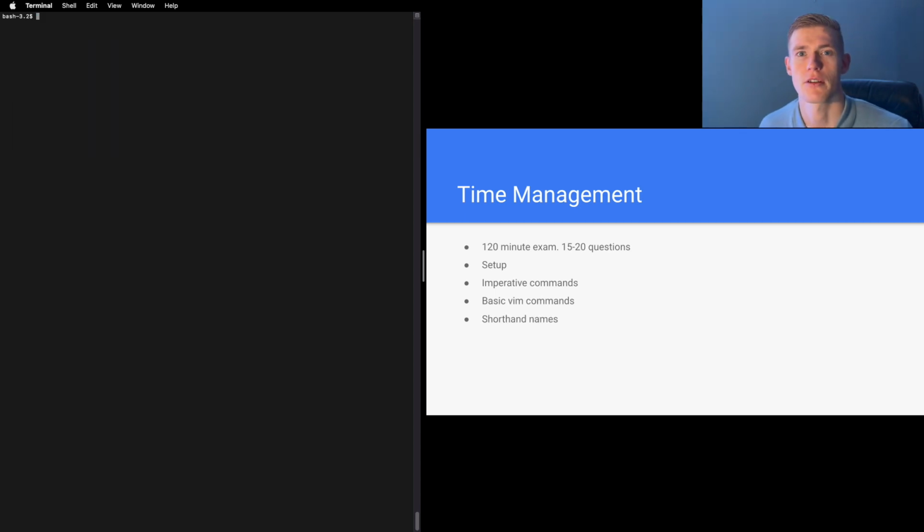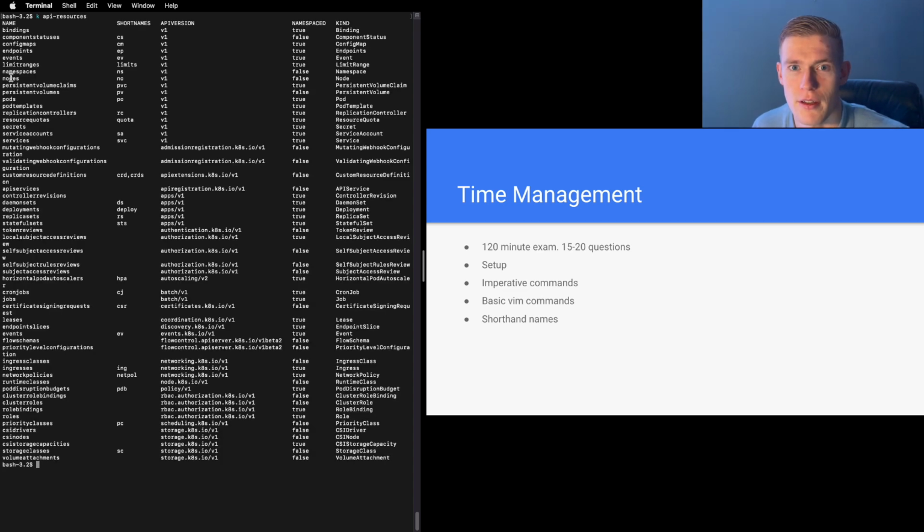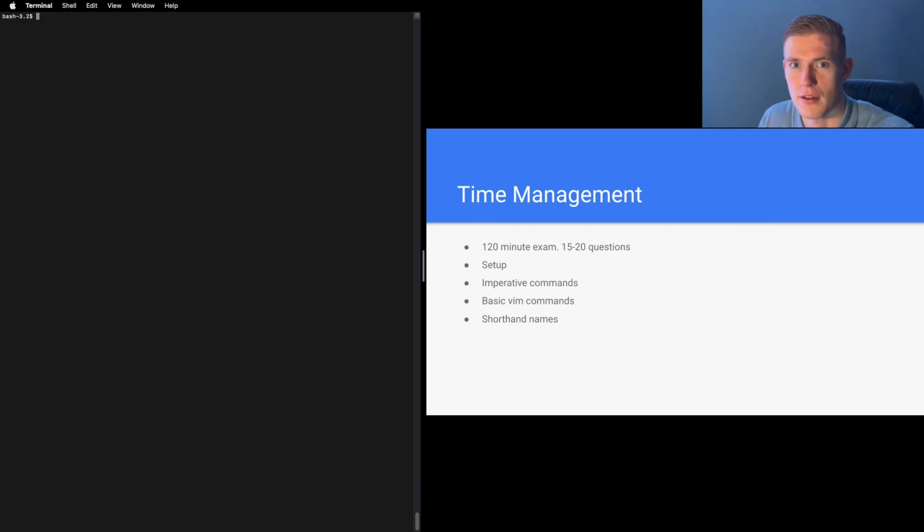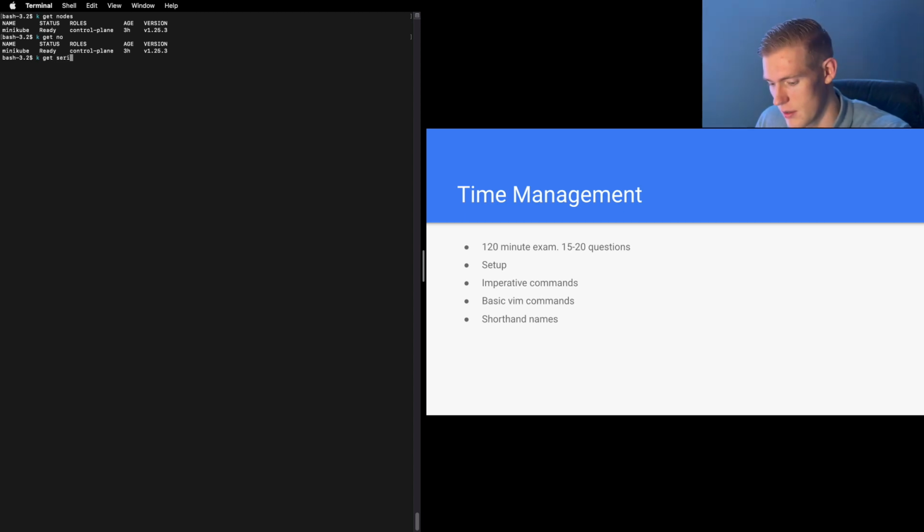The next one that we should look at in terms of time management is shorthand names. So we can get a list of the shorthand names using k api-resources, and here we have all of the API resources and their short names. So instead of typing out kget nodes, we can do kget no. We can do kget sa instead of service account.